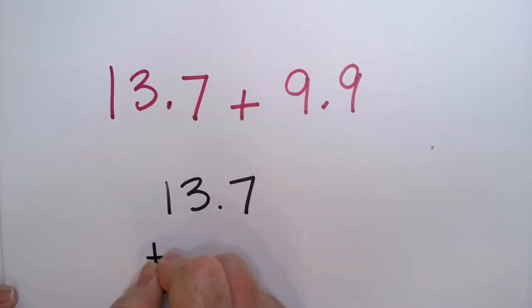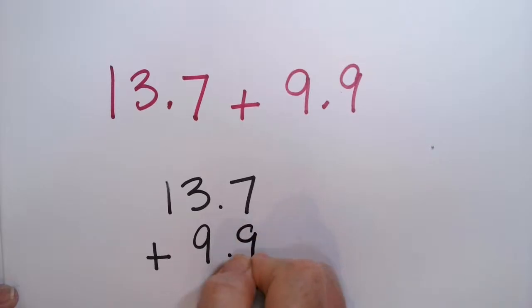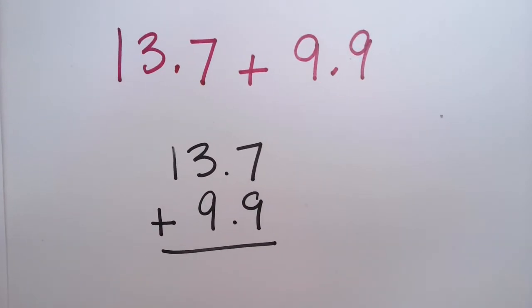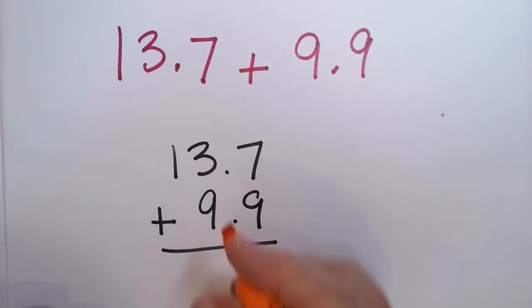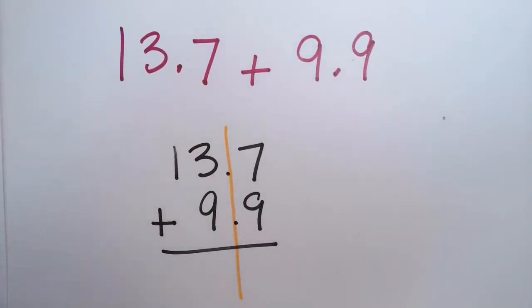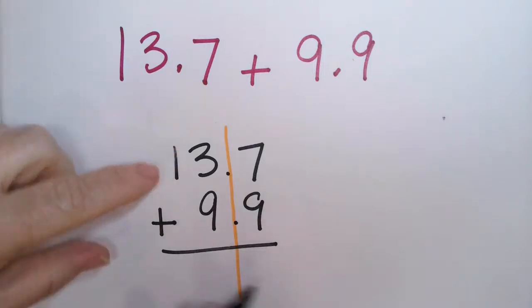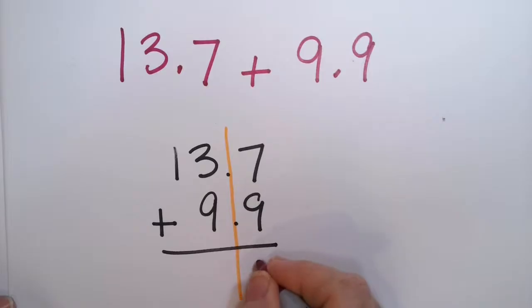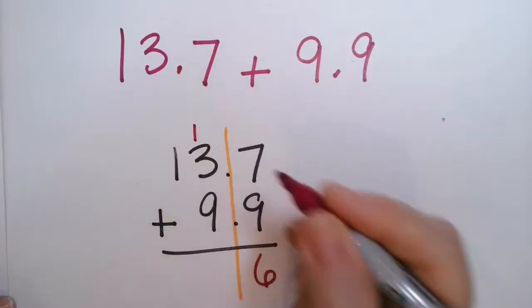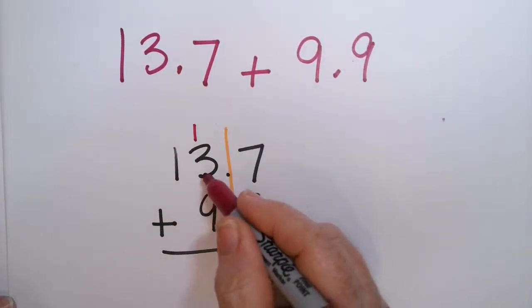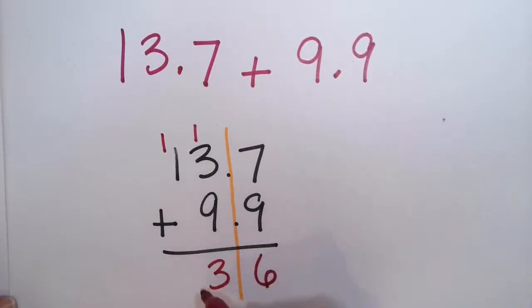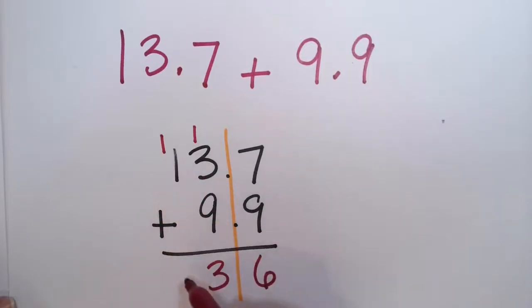13.7 plus 9.9 goes here. You all are really good at adding whole numbers, so that's pretty much all you're doing here. You're just lining up the decimals so you know which number goes under which one. So the 7 and 9, you just write the 6 here. You do the carry. 1 and 9 makes 10. Plus 3 is 3. There's another carry, because we have 1 plus 3 plus 9 is 13. Here's the 3. Here's the 1.